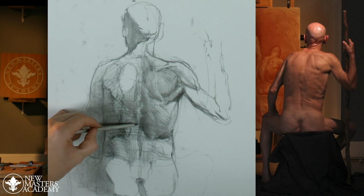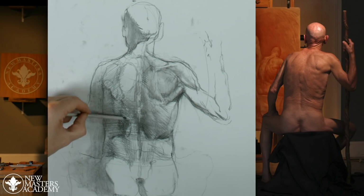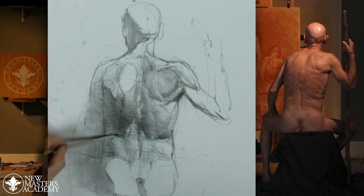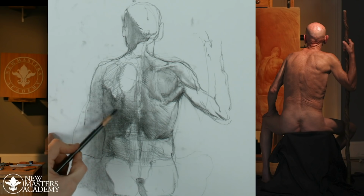A way to kind of achieve it, and what is most likely going to happen, is that the whole drawing is going to get a little bit heavy. There's going to be a lot of tone on the thing. And keep in mind that it's not about the amount of tone. It's not about how dark or light it is, even though that is, of course, a stylistic preference you might have. But it's just about the relationships. So I just want to go back and make sure my halftones read like halftones, but not by changing them, but by making my shadow even darker.